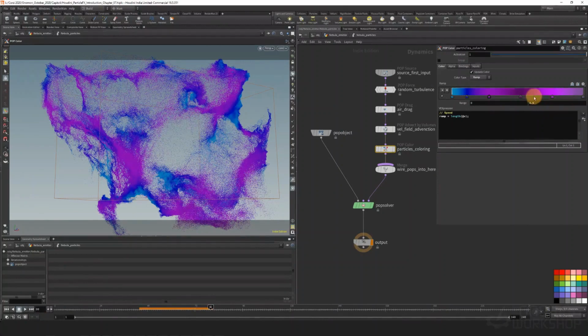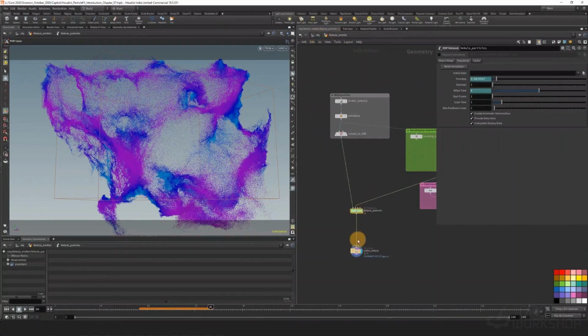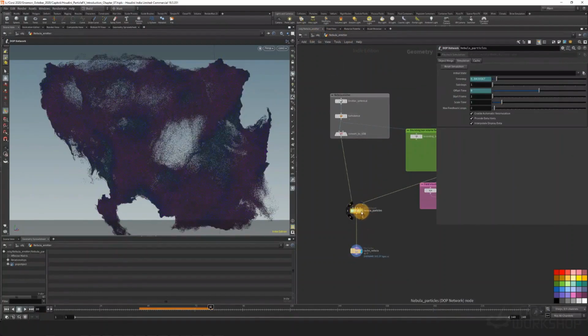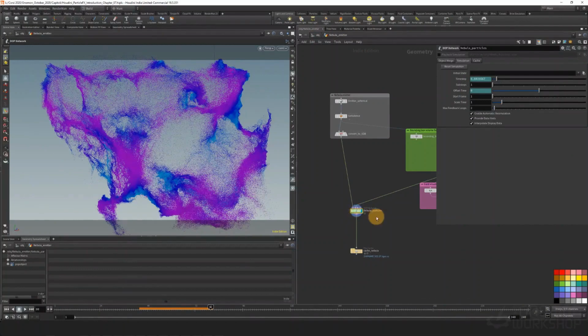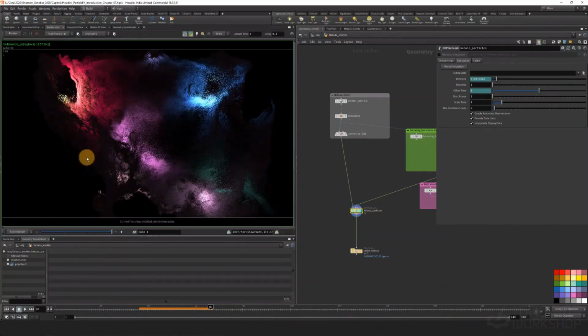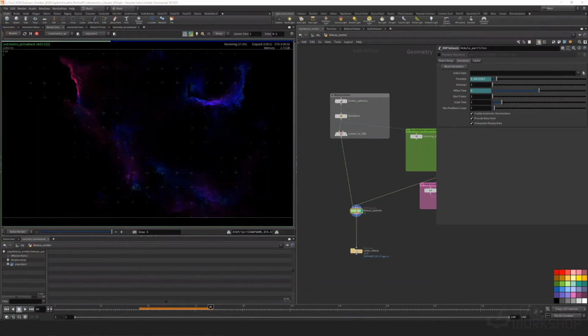Okay, so what it means is that now we have this kind of color, so the material is using this color. So if we go back to the rendering, let's make a snap and render. You see it is working in a different way, and that's due to the coloring we are creating inside the particles.